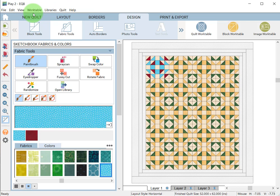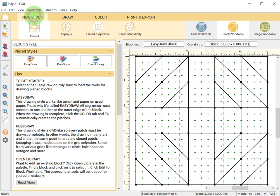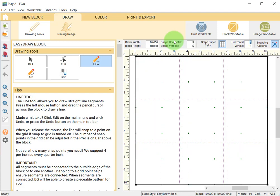So let's go back, and if we were drafting this block and we didn't have it in the library, I'm going to go to the work table, the block work table. I'm going to say new block, say easy draw, and because this is a 5x5, I'm just going to make this a 10-inch block. My snaps, I believe I can get away with 5x5, and then my graph paper, I want to make it the 5x5.